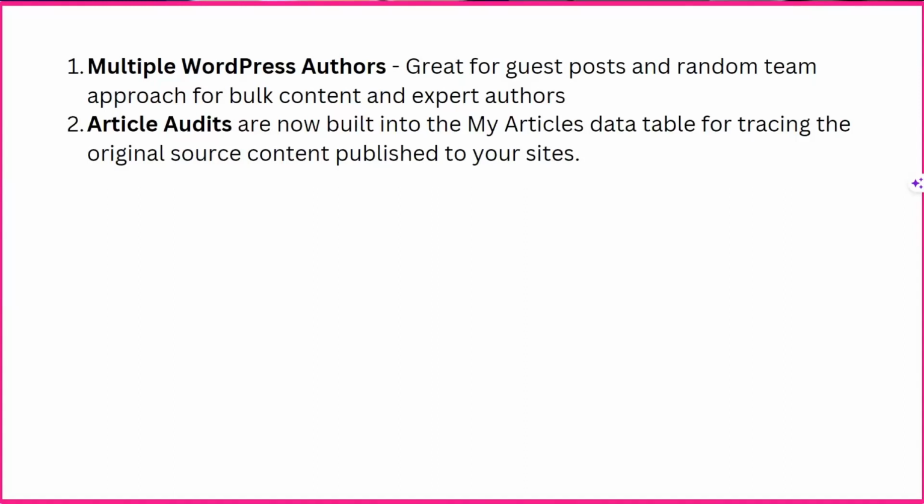We built this feature. This is one of those features that you didn't know you really needed until we talk about it, okay? So as you're bringing in articles from a bunch of different sources, you want to know eventually when they start getting ranked, which ones are getting ranked more often than others. Well, if you're importing them from 3 or 4 different sources, you're using ZimWriter, might be using Phrase, you could be using QualiWriter or any of these tools out there, or you can be using the tools that you own inside of AIMasher.